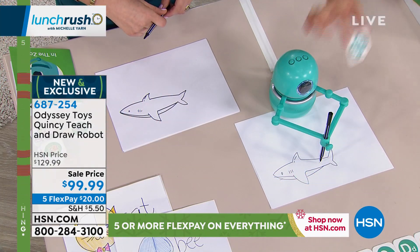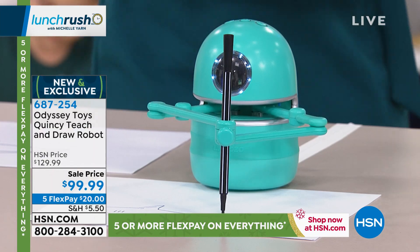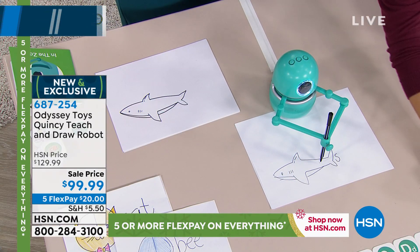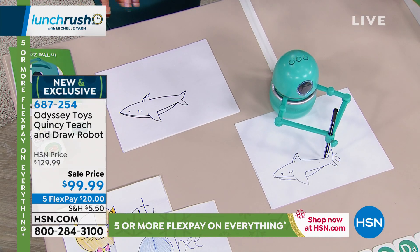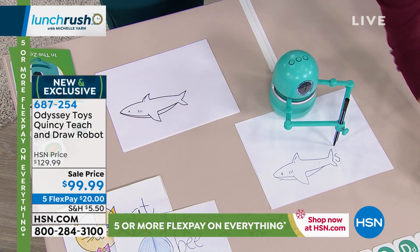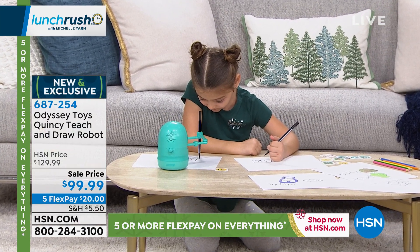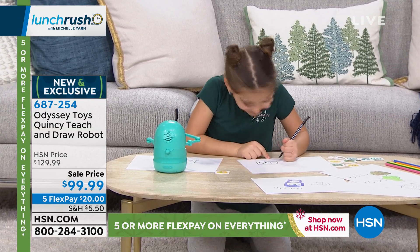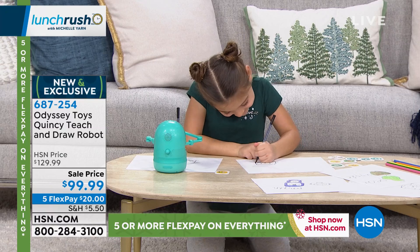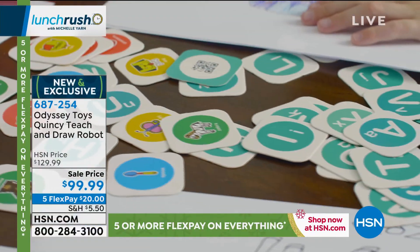Ready, guys? And it spells too. And Isley is here playing with Quincy — she's six years old, so she's in kindergarten, which is an excellent age for Quincy. If you have someone that's four to seven in your life and they love drawing, and they love robotics, and maybe even coding and tech, this is a cool gift for them, because they are not just learning how to draw, but they're getting interested in how a robot works. It's amazing to take the two things that kids are into — art and technology — and combine them in a way that they're still learning something.